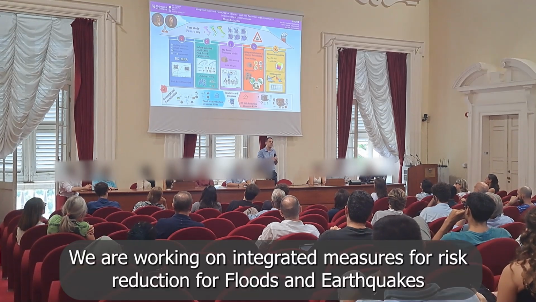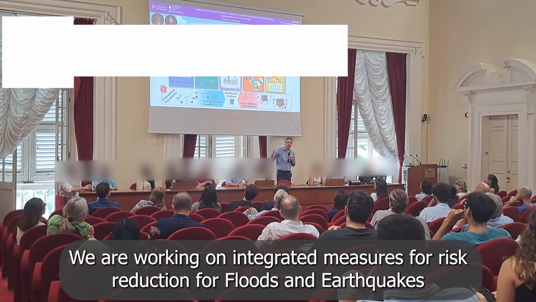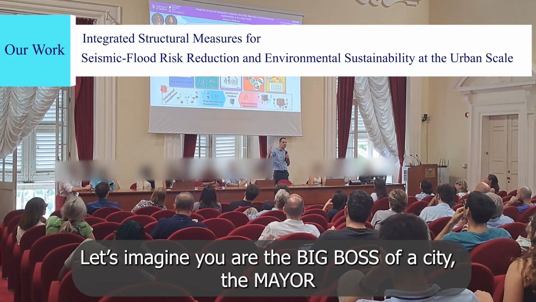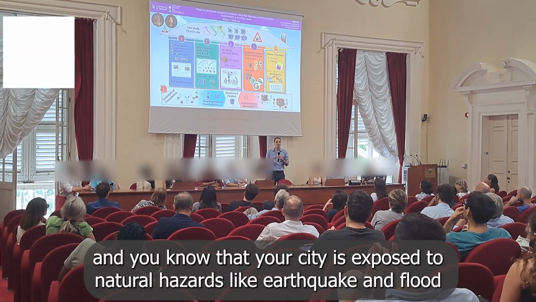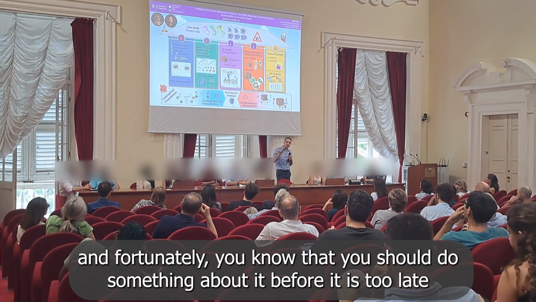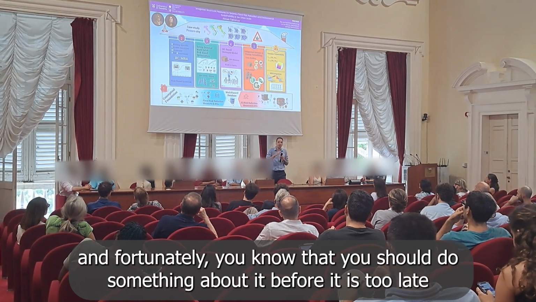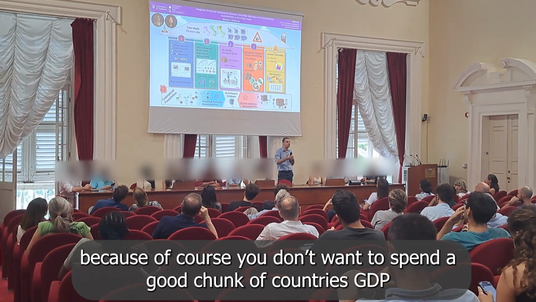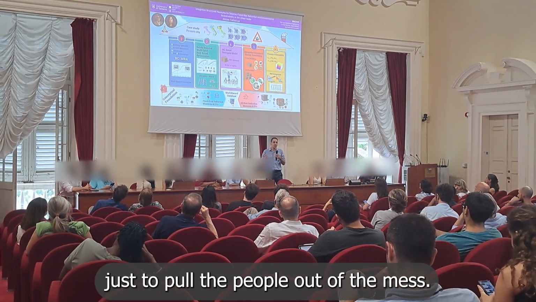We are working on integrated measures for risk reduction for flood and earthquake. Let's imagine you are the big boss of the city, the mayor, and you know that your city is exposed to natural hazards like earthquake and flood. Unfortunately, you know that you should do something about it before it is too late, because of course you don't want to spend a good chunk of the country's GDP just to put people out of the mess.